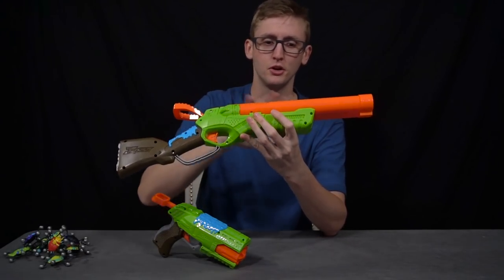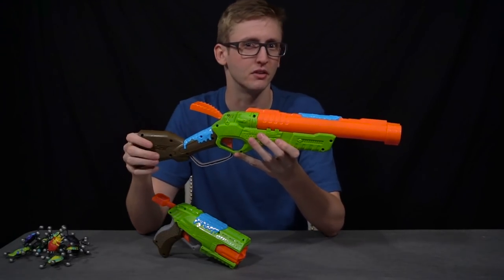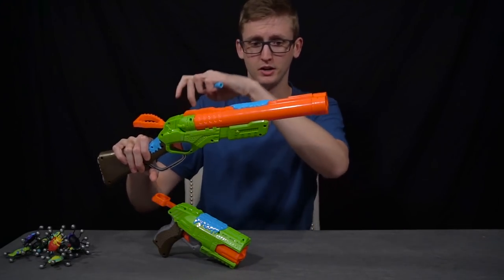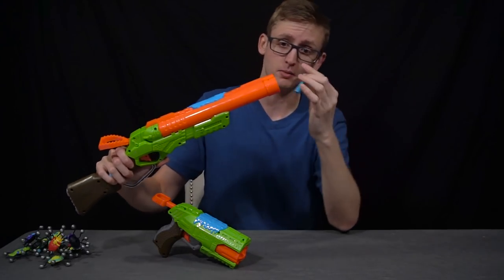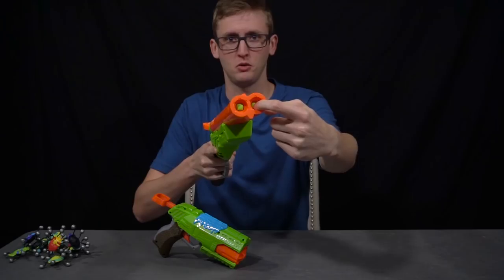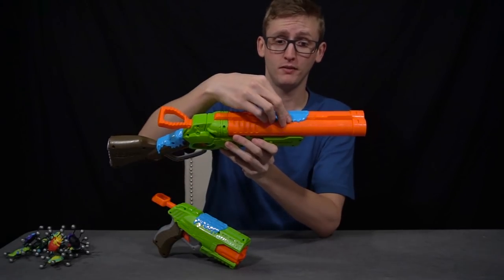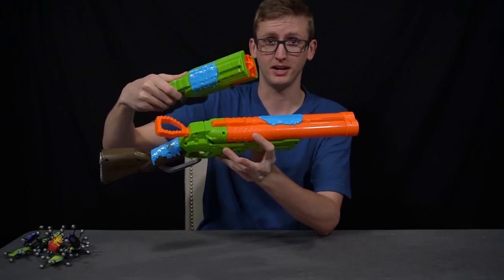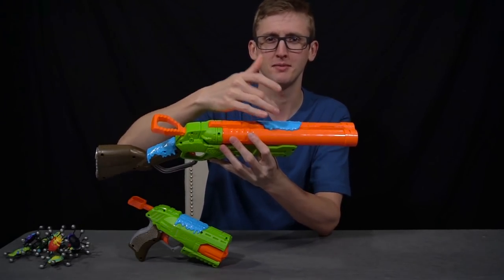It's pretty simple. There are no tactical rails or anything like kind of hidden features. You can kind of just see everything. Two barrels all the way up here. It doesn't load from the back or anything, so I assume this is just a ton of dead space. Either that or this priming arm just sticks all the way up through the blaster. To load, you just front load like this, and they're loaded. They don't push all the way back. They're actually just at the tip. Just the tip! Moving up, you have this blue slime stuff. It's on this blaster too. I assume it's like a theme of the bug attack line, but I don't think it does anything. And it's plastic. It's not like I spilled something on the blaster here.